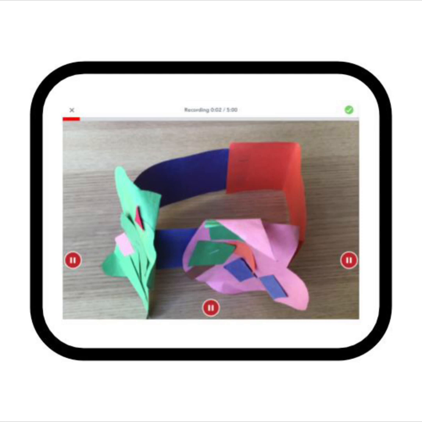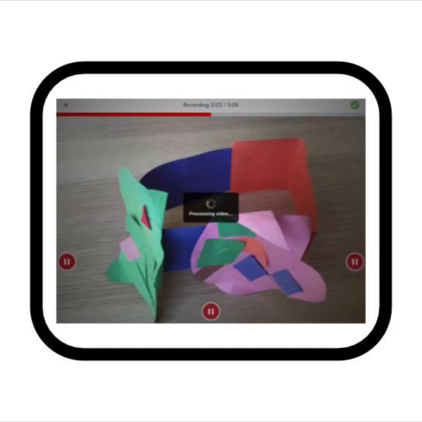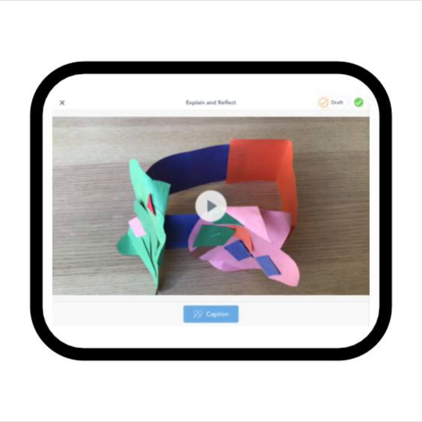If you need to stop recording, press one of the 3 red pause buttons. The red pause buttons are here. When you are done recording your video, press the green check. The green check looks like this. You can find it here at the top of your screen. You might get a note that your video is processing, which just means we need to wait while it gets ready. Then, boom! We've got our first video.